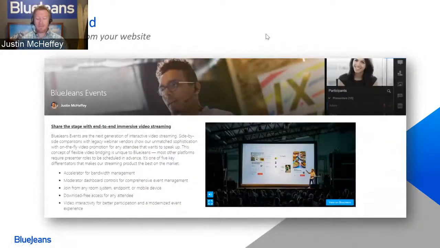HTML embed. So as an administrator or an event organizer, while you're setting up the event, you've got the ability to create an HTML code, simple copy and paste. You put that into your web page. And then rather than directing them to the BlueJeans attendee link, if you do that, fantastic, no problem with that. But if you'd like them to instead go to your website or have the option to watch from your website, just grab that HTML code, embed it into your domain, and suddenly they're all landing on whichever page you want them to at your domain.